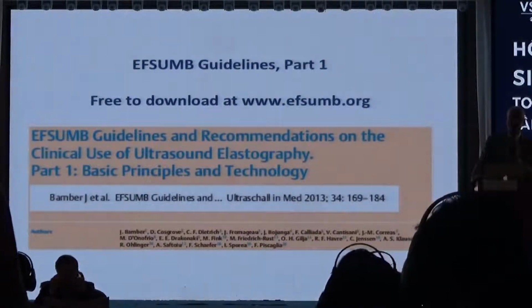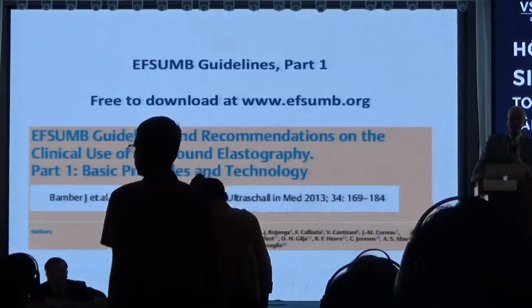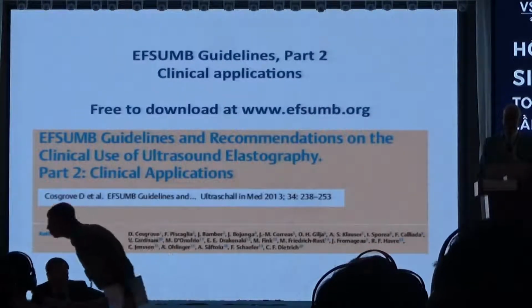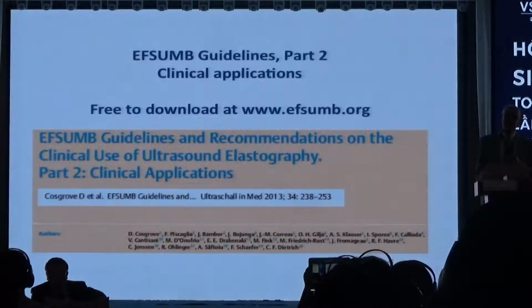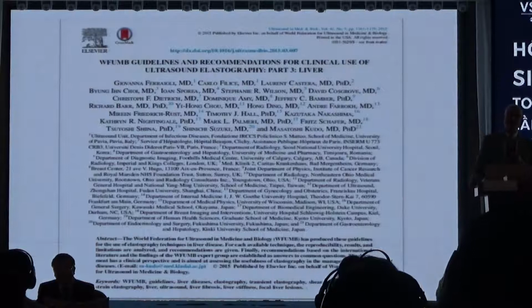In 2013, the European Federation of Societies for Ultrasound in Medicine and Biology, EFSUMB, published guidelines on basic principles, part 1, and clinical applications. Those papers can be free to download at the EFSUMB website. A little later, the World Federation of Ultrasound also published three guidelines on basic principles, on the liver and on the breast, and most recently on the prostate and thyroid. Professor Richard Barr was one of the responsibles for that.